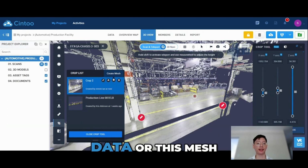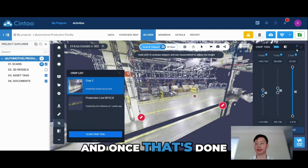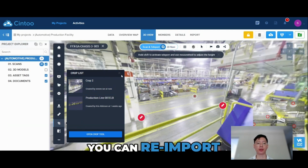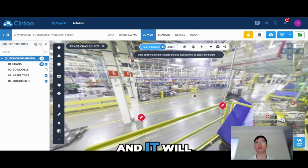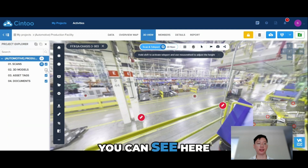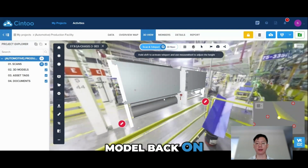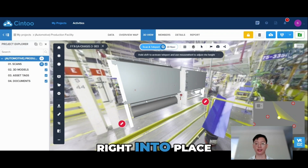And once that's done, you can bring that into your modeling software where you used to create that model, load in your laser scanning data or this mesh, and align that model to this crop. And once that's done, you can re-import that model into Sintu, and it will maintain all its XYZ positioning. And as you can see here, when I toggle this model back on, it would generally fall right into place.